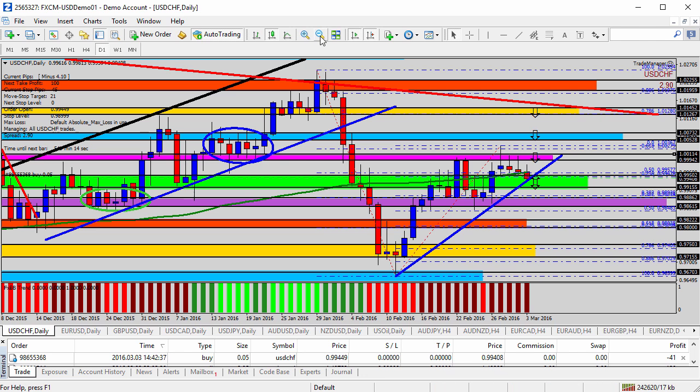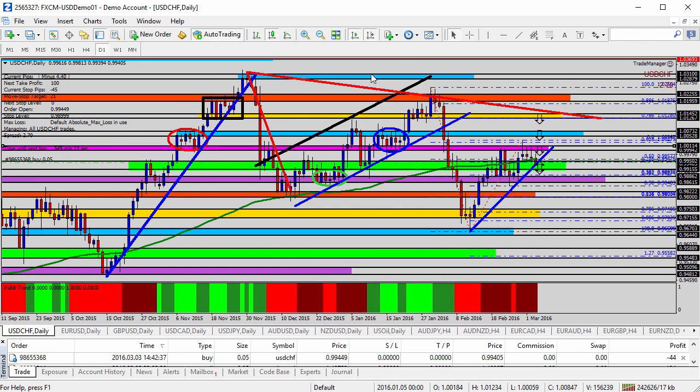If I zoom out one more time here on the daily chart, take a look. That red trend line coming across the last two highs here on the daily time frame puts that red trend line all the way up there in the 1.1s as a pretty significant target higher if we get that positive movement for the US dollar. Again, negative information for the US dollar likely sees us break down this blue trend line and continue to go lower. But I think the evidence today points to support and a possibility of buying here for the US franc today.